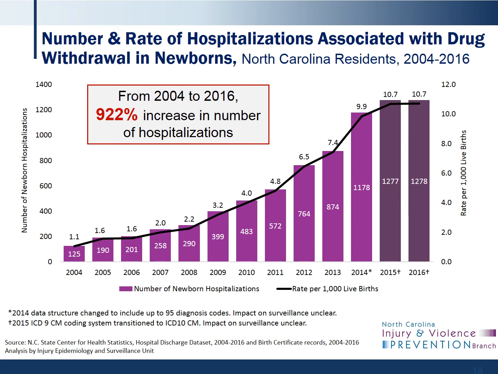We're often asked about Neonatal Abstinence Syndrome, or NAS. There's not a specific code in hospitalization data for NAS, as it's a constellation of tests and provider determinations, and NAS is not currently a reportable condition in North Carolina. Instead, this slide shows both the number of hospitalizations due to drug withdrawal in newborns, as well as the rate of hospitalizations per 1,000 live births in North Carolina. Drug withdrawal in newborn syndrome occurs when the fetus is exposed to certain drugs in the womb and then experiences withdrawal when the supply of drugs is severed following birth. Drug withdrawal in newborns is often, but not always, due to maternal use of opioids during pregnancy. It's also important to note that some babies are exposed to opioids in the womb because the mother is on Medication Assisted Treatment, or MAT, and they are under the direct medical care of a qualified provider following best clinical practices.